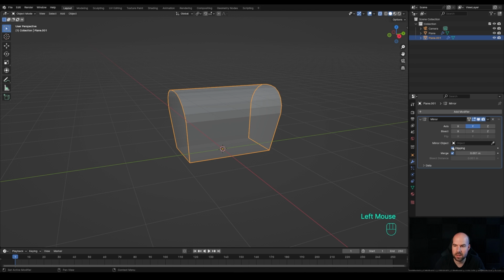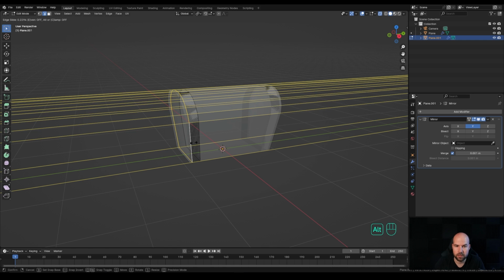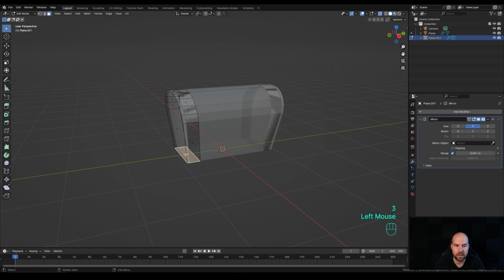And first of all, let's disable clipping here. Tab into the edit mode, and we can go for edge select again by pressing 2, alt click this loop and press G twice so you can slide it back like this. And now hold Alt and select this loop right here, press G twice, but additionally press Alt to enable sliding outside of the bounds like this. And now press 3 for face select, select the bottom face, press X and delete faces.